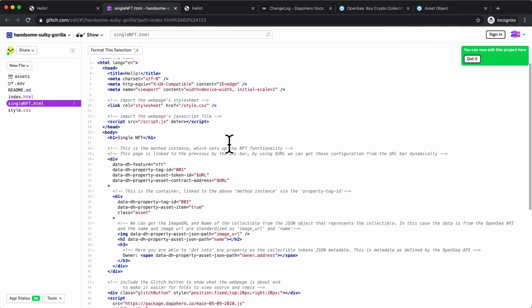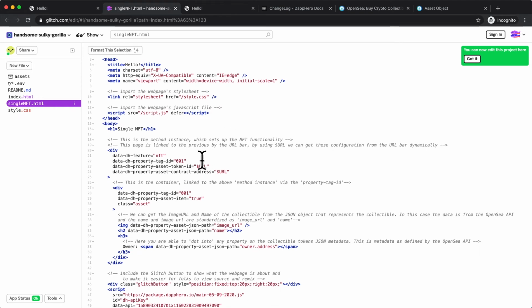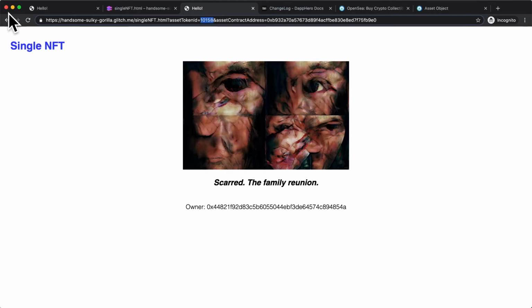So DApp Hero is running in this page as well. And when we say $URL contract address, that means that we actually get this information directly from the URL bar. So we don't have to put that data in ourselves manually. And what that means is that this page will be dynamic. This page will always show whatever data we pass in for it.